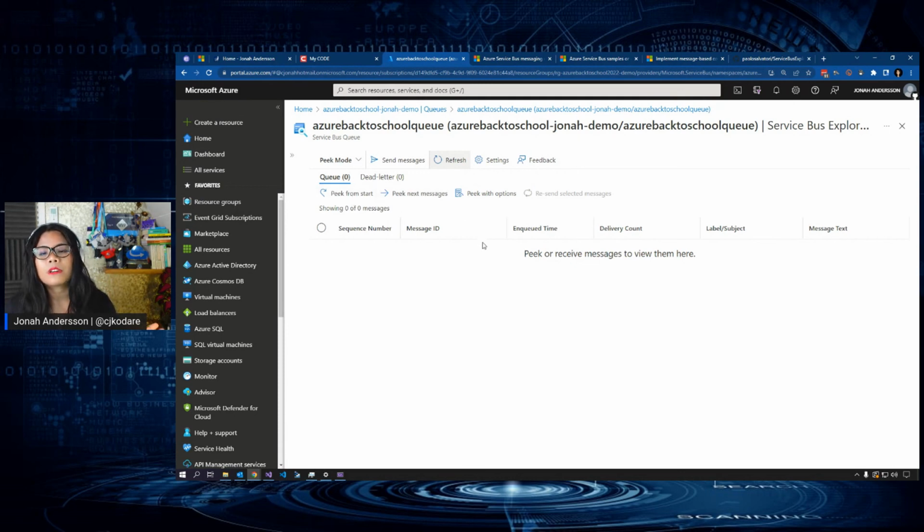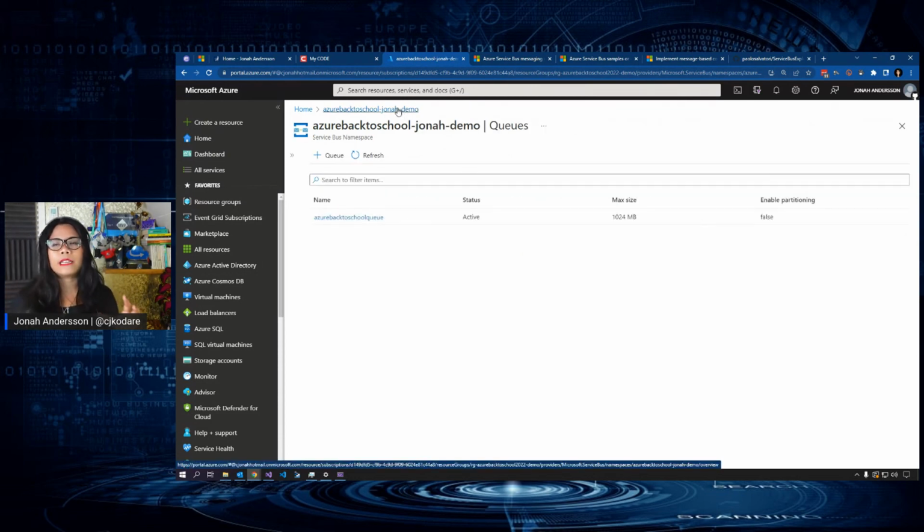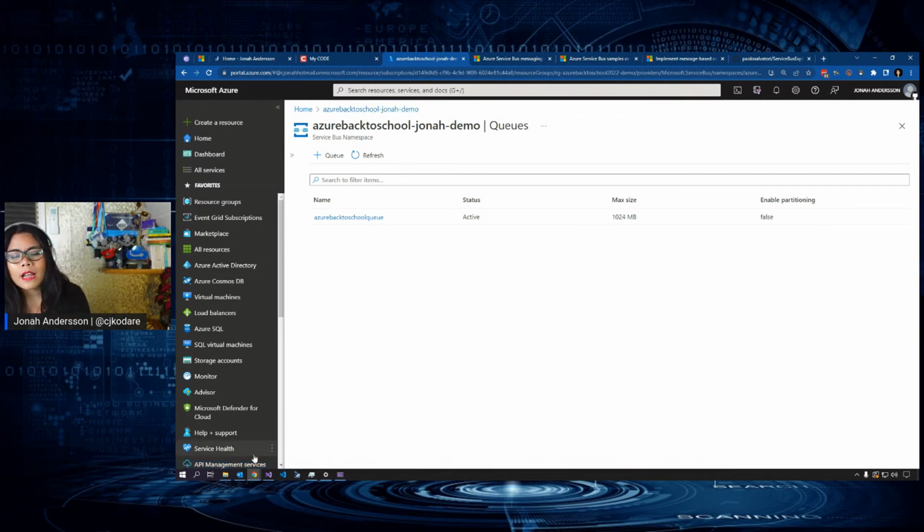The messages are gone. So that's a simple example of how Azure Service Bus Queue works in two isolated applications: the console .NET 6 app, which is used for sending, and Azure Functions in .NET 6 for the receiving part of it, with integration to the SendGrid API.